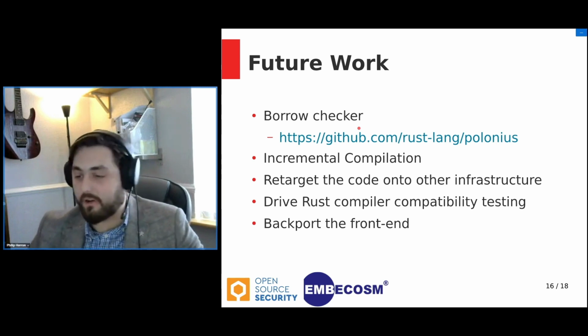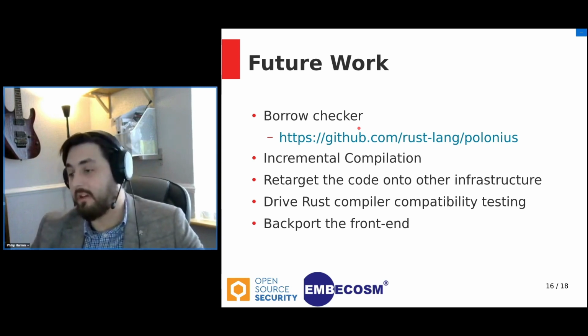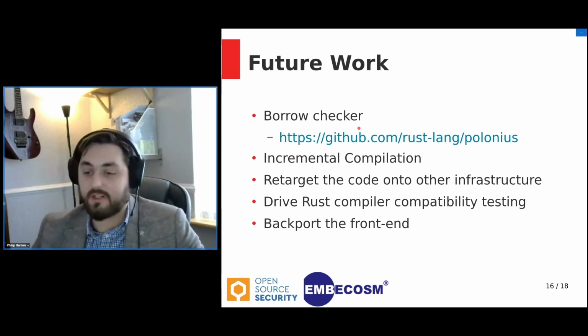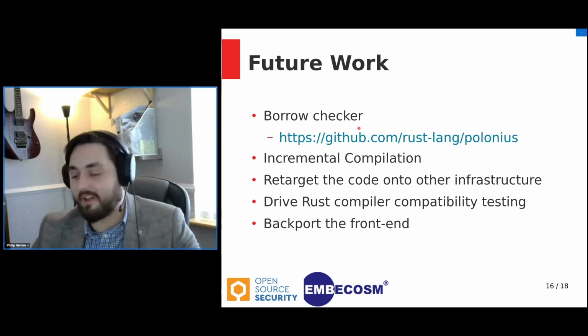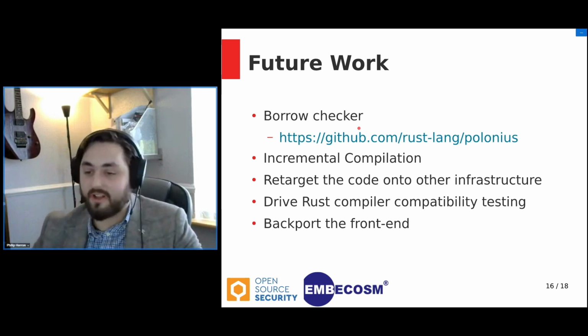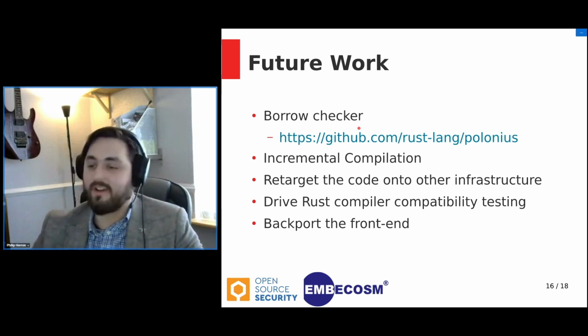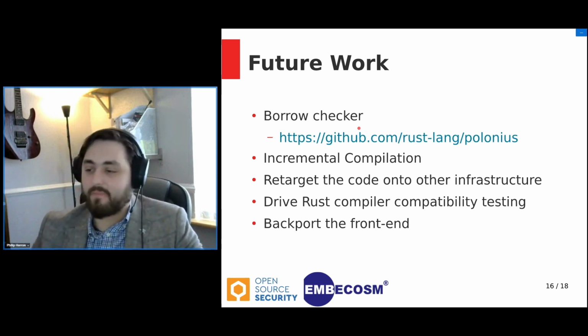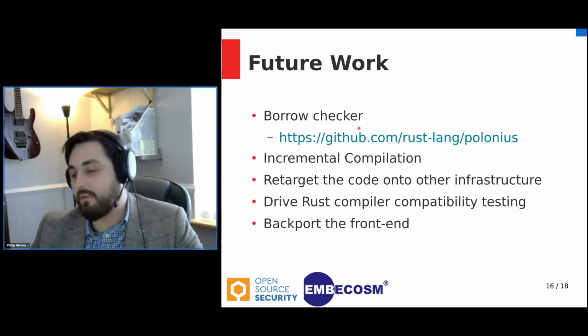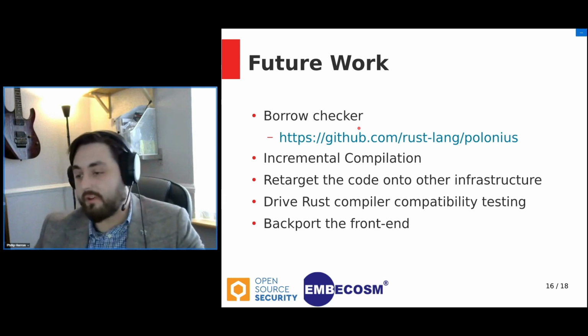As I mentioned at the start of the talk, we were interested in potentially trying this abstraction out with other compiler infrastructures. That's definitely way down the line. There's no point even trying that until we get it working with GCC first. But it's something I found interesting at the start when working on this project. And the other thing is we really think it's important to drive compatibility.